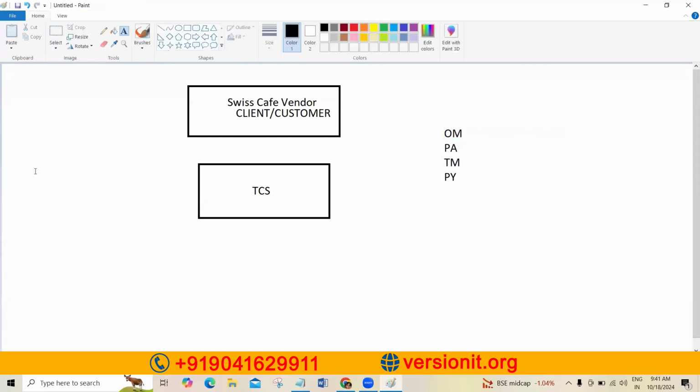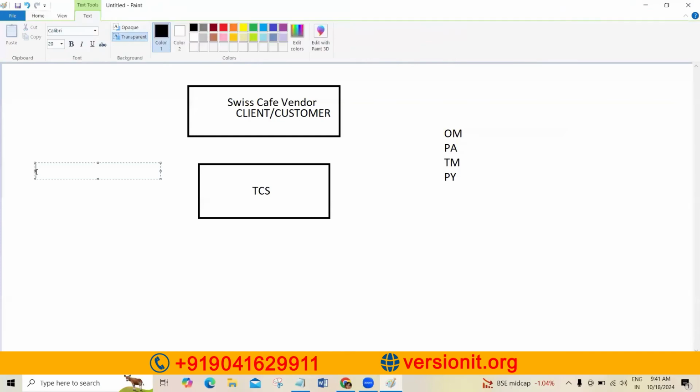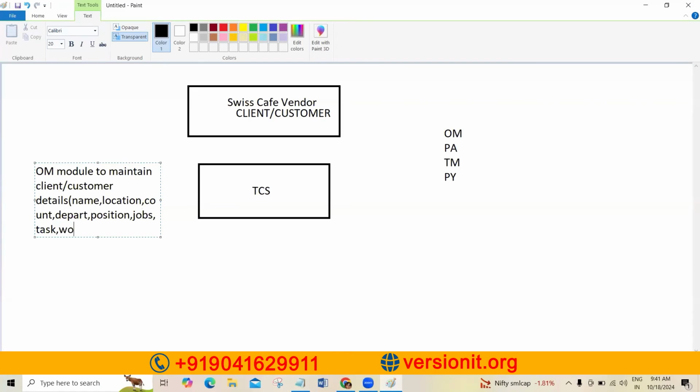So the OM module is to maintain client or customer details. Details in the sense of name of the company, locations, count of the employees, and how many departments, under the department how many positions we have, how many jobs, what are all the tasks, work centers.